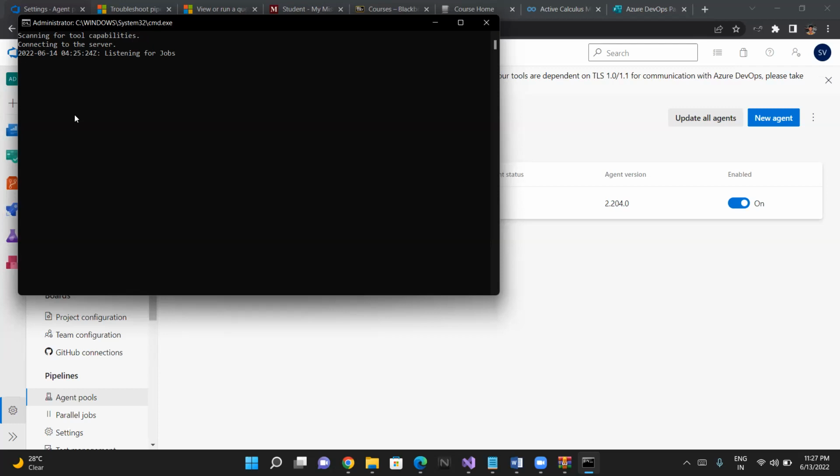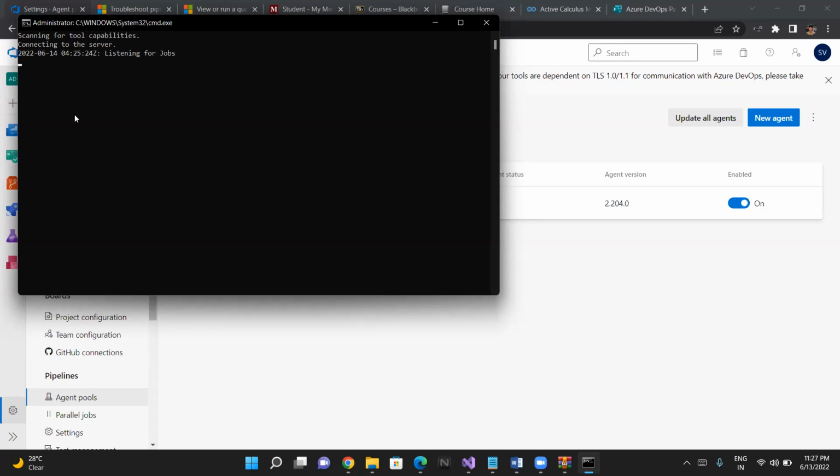and it is ready to take up the jobs. In case you close this command line, it will tell you the agent will be configured, but it is not yet ready to take up the jobs. That is what we have seen, those two options, right? If you want to keep this auto start or you want to just run this as a service. If you run this as a service from behind, it will keep running the service where your laptop will always be online.